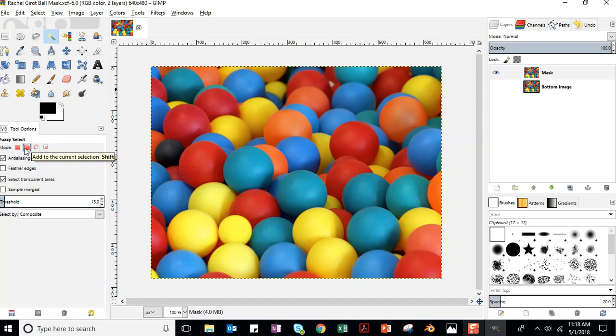It'll just always be adding to your current selection. So a threshold of about 15 usually works for me pretty well, and you can increase it or decrease it as necessary. I'm just going to come over here and click on the orange ball. I'm not having to hold down Shift, which is pretty convenient since I've clicked on that option there on the left. Okay, so now notice within just a few mouse clicks, I've got the whole ball selected.